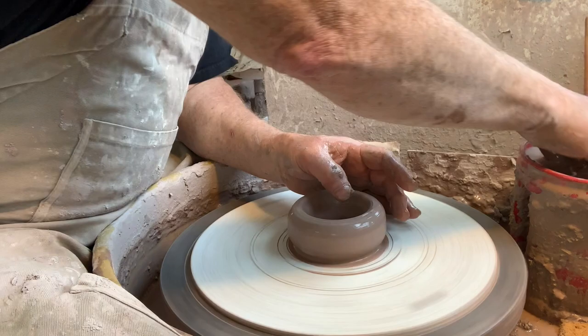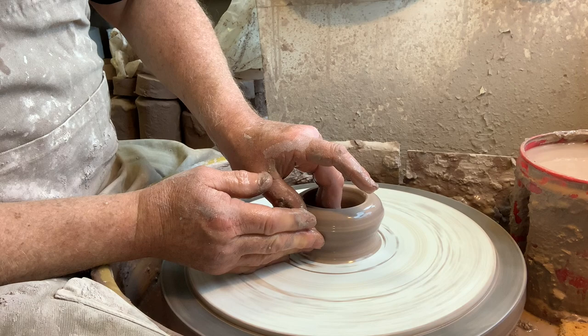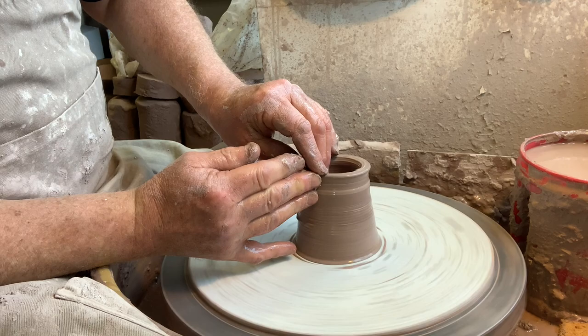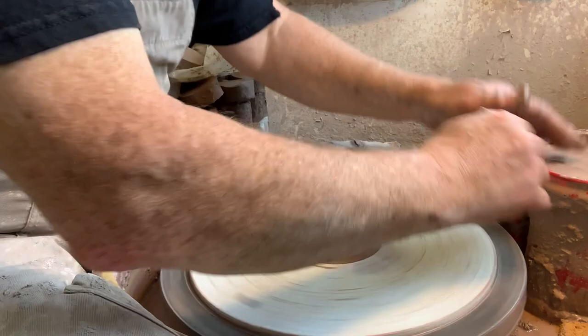And then we start the pull. Fingers pressing, my little fingers pushing on the bat on the outside, and my inside fingers are just opposite my outside fingers going up the wall. And then compress that rim there, just there. And don't take it up higher than the length of your fingers for the first pull, because I'd like to be able to reach the bottom again.